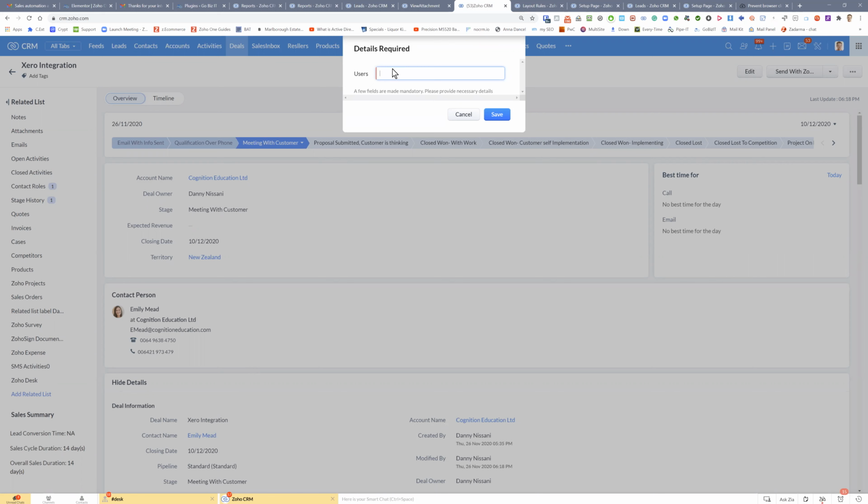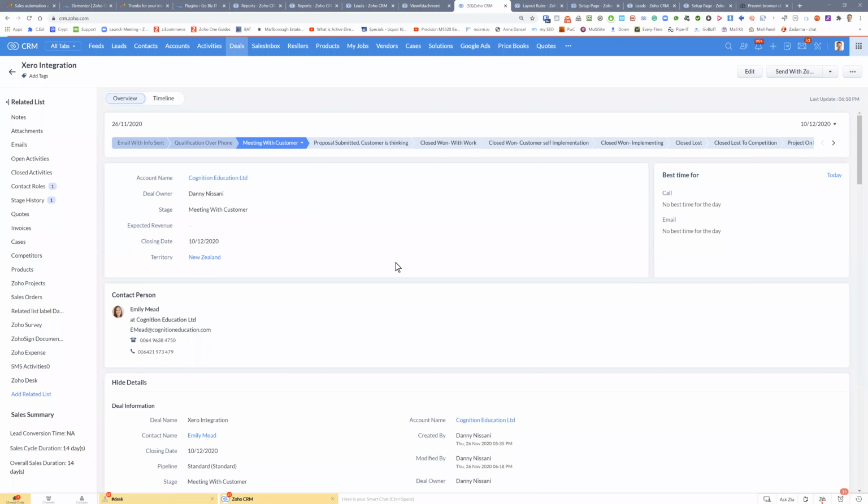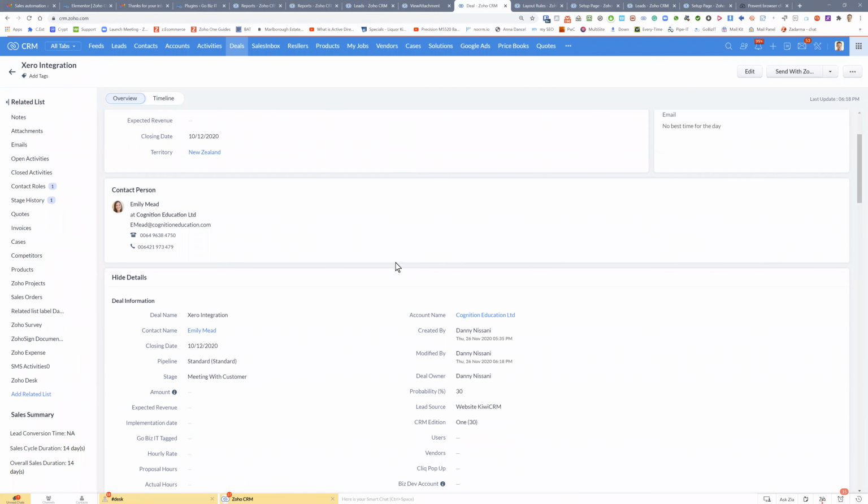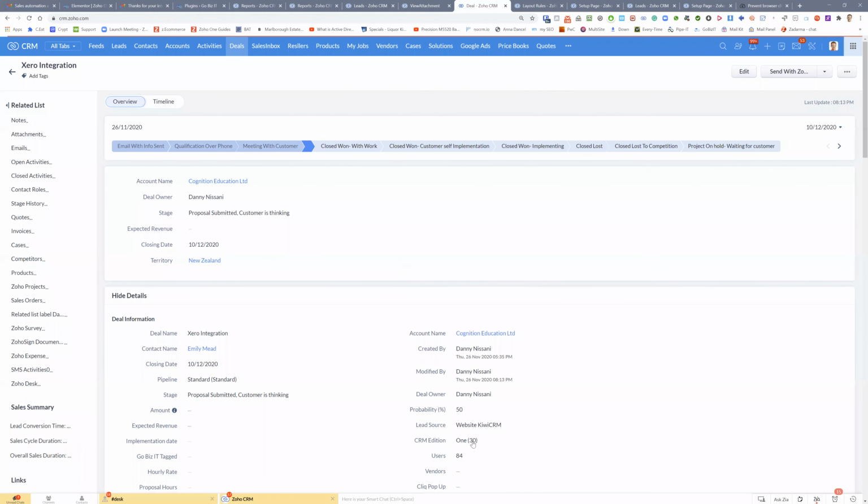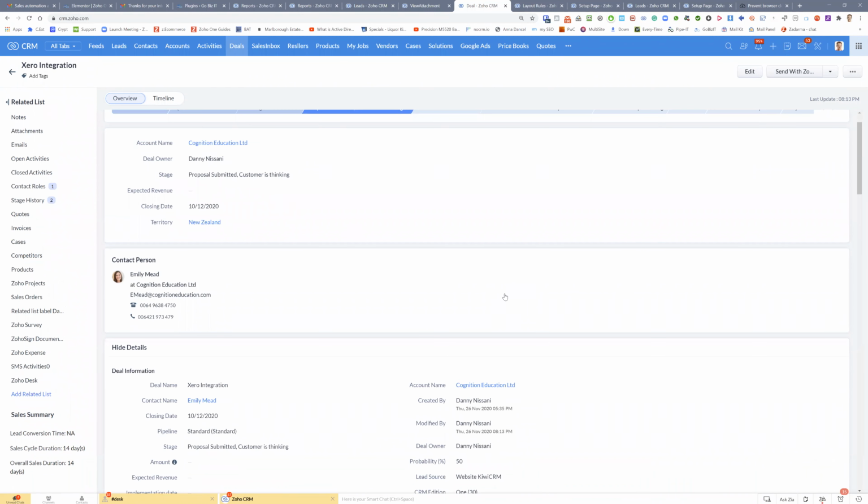But now when I change, I had a meeting with the customer, right? So he asked me, okay, how many users they have. Have you met with some of the organization we implement? Have you met with the decision makers? Put their names, any type of data that you want to ask. So, okay, these people had 84 users. So only at this stage this field becomes mandatory and available on the screen. And here suddenly I can see the number of users.